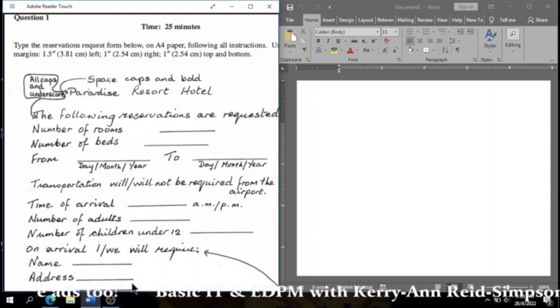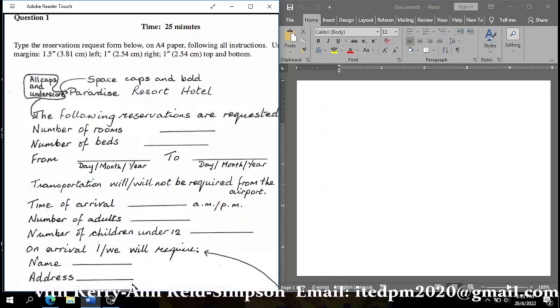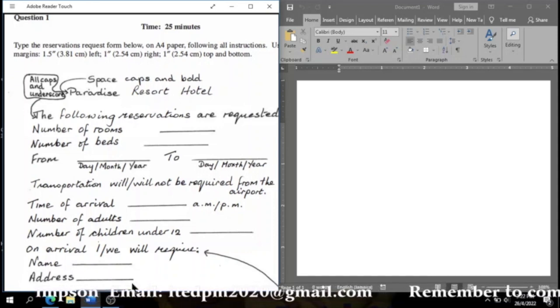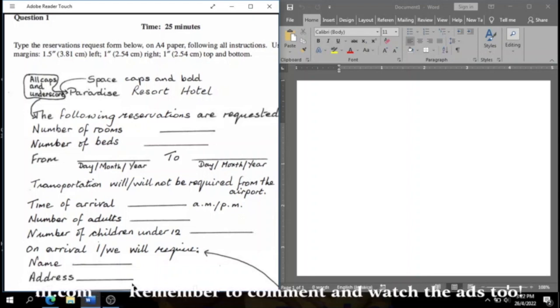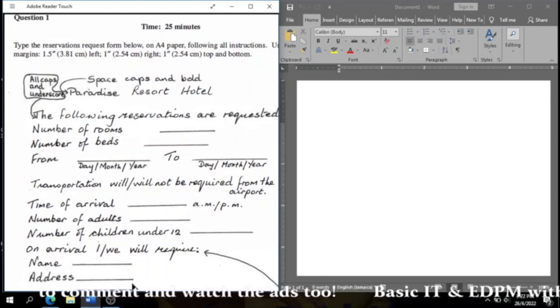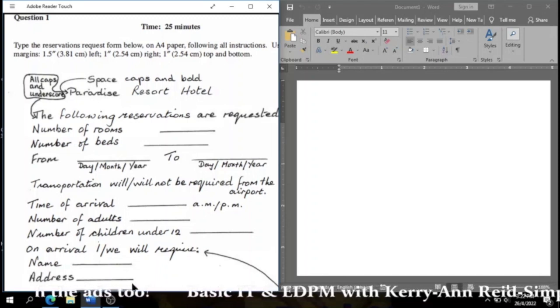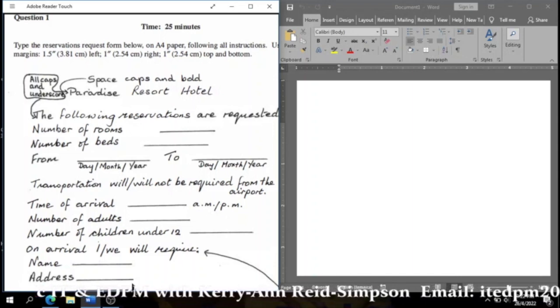Still check though. Yes, so this question asks us to set the following margins, which is 1.5 inch or 3.81 centimeter. So depending on what your computer uses, you'll use the setting accordingly. The left should be 3.81 centimeter or 1.5 inch, and the right should be 1 inch or 2.54 centimeter. Top and bottom should also be 1 inch or 2.54 centimeter. So the only thing we're going to change is the left margin, because by default your margins are set to either 1 inch or 2.54 centimeter. So the only one that is different is the left margin. So we're going to set the left margin for 1.5 inch or 3.81 centimeter.